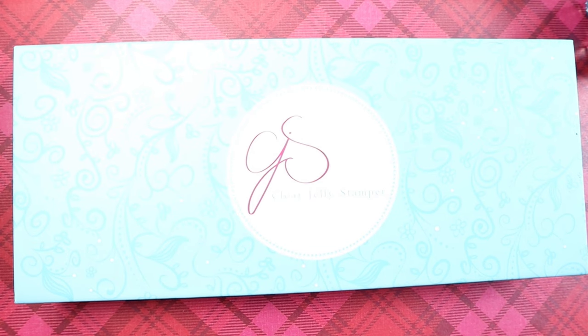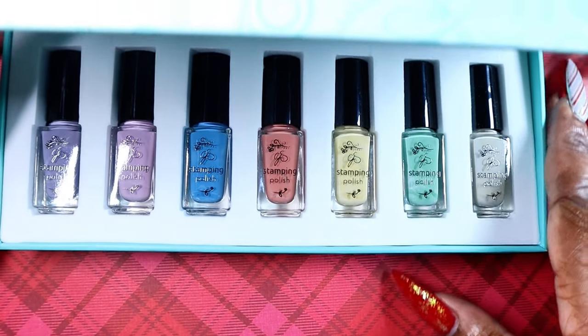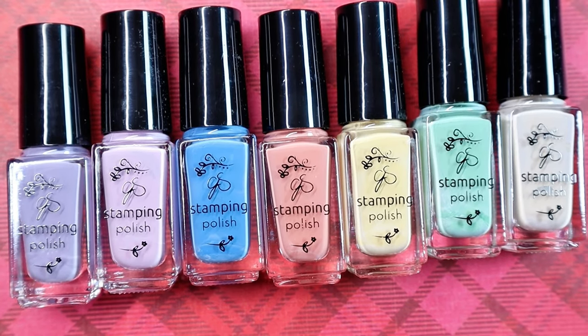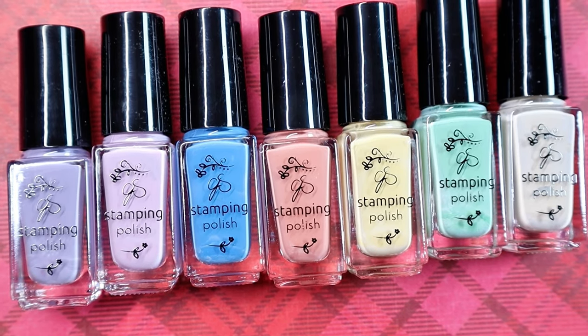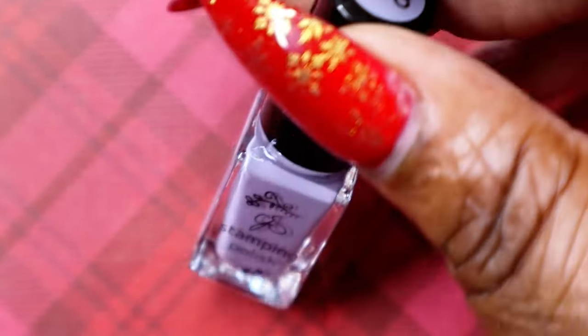Totally, I really hope you guys are able to get the spring box when it does release. So this is the antique collection. Ooh, and this one has seven colors, and as you can see, these are the seven colors. Again, this palette is very springy, but you can also use some of these for the winter, summer, fall. But I know for me personally, I feel like I would get a lot of use out of this in the springtime.